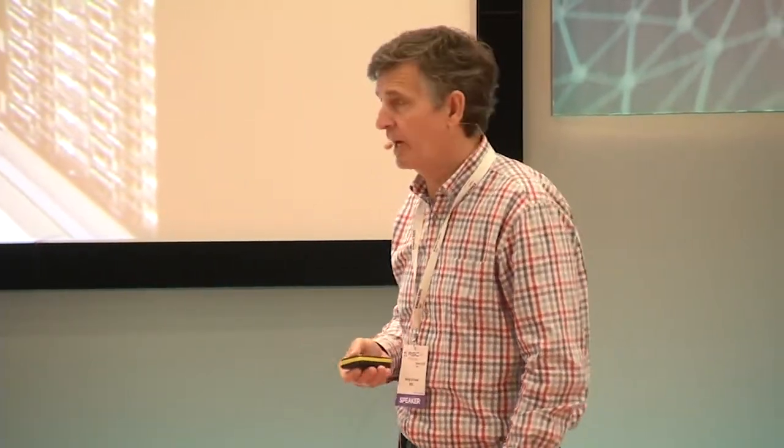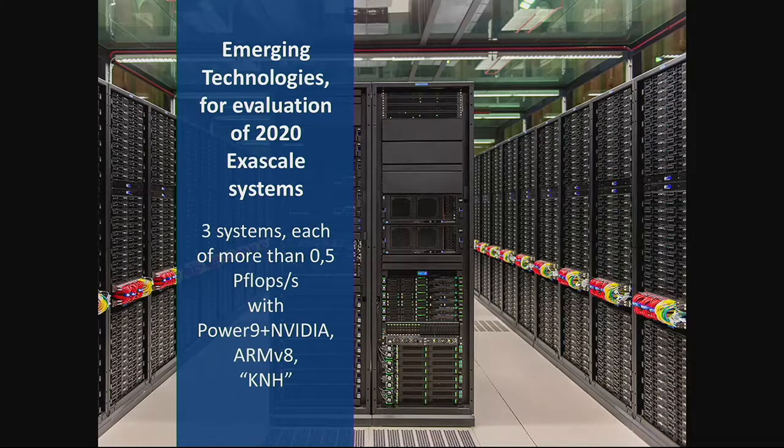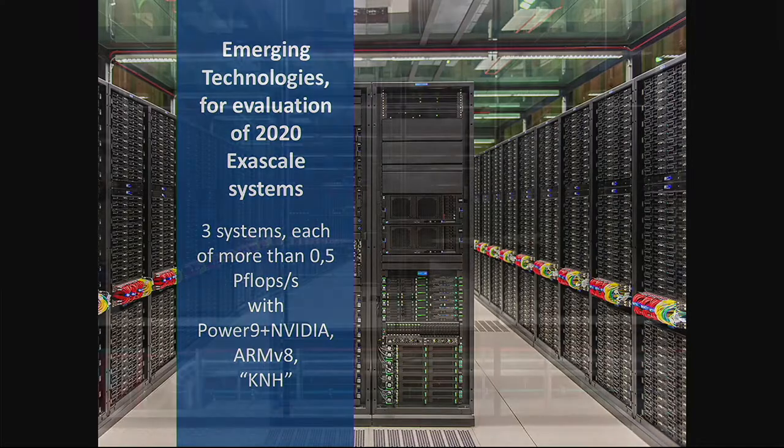Then we will be obtaining an ARM-based system from Fujitsu. It's to come when it's available also in Japan. It's at least a 0.5 petaflop system. We don't know any further details, no configuration, so don't ask. Anyhow, we will have NDAs, so I cannot deliver. So it will come. And last, which is more fun, we were told that we will have some other configuration. Okay, we will not, because it will not be there. But we are looking just for what will come next.